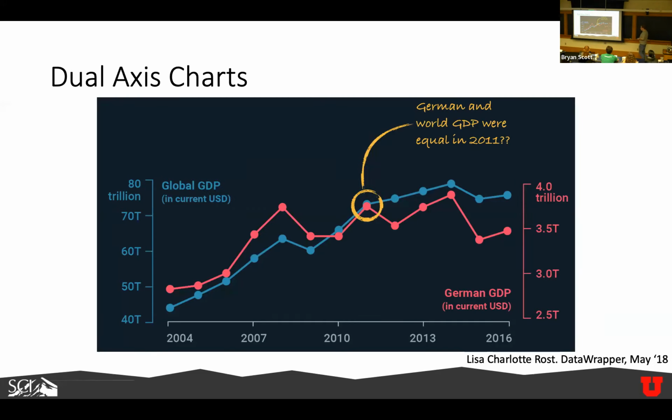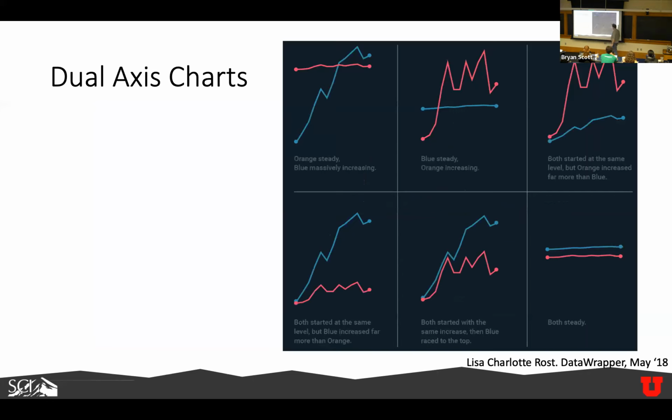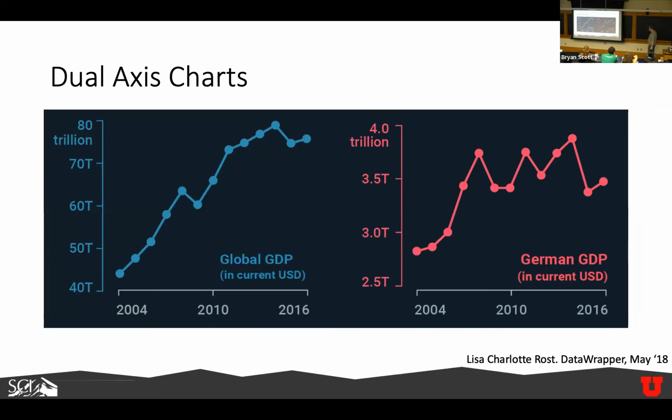Another place where people can get tricked is in what are known as dual axis charts. So this is where you have two different variables that you want to show in a common chart. On the left, you have global GDP, and here you have the GDP per Germany. It looks like they're going together, right? Could be confusing because somebody could say, "Oh, these are equal," but it gets even worse because it turns out that you can mess with the scales of each of these, and you can make all sorts of different interpretations, right? There, Germany's flat and the globe is going up. Here, Germany's going up and the global is flat. So you can see a lot of different interpretations that can come out of these just by messing a little bit with the scales. So it's that scale problem exaggerated.